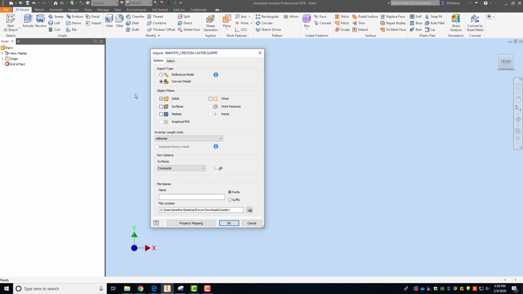When I do that, I am given an option of opening as a reference or convert to model. Let's tell it to convert to model, and then there may be some surface bodies in the SolidWorks file, so I'm going to tell it to bring in both solids and surfaces. Now, some people get confused on this. They think, oh, I only want solids, so I'm going to uncheck surfaces. But that filters out any surfaces that might be in the model. So we'll bring in both of those, and in some cases, we might want some of these other options as well. And then I have a choice of bringing that in as individual, as composite, or bring it into construction. Now, I normally bring it into construction, but I'm going to tell it individual here. If it's surfaces, it'll bring it in as individual surfaces. So I'll select individual, I'll say okay.